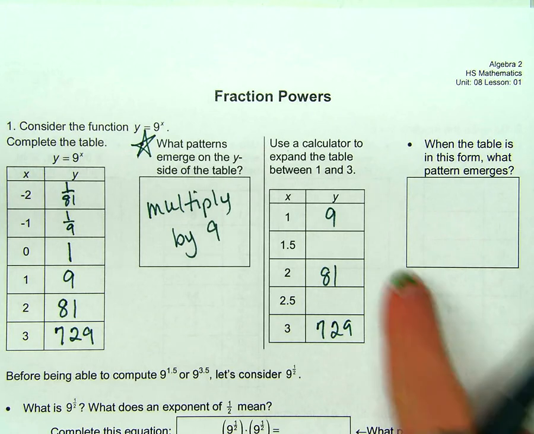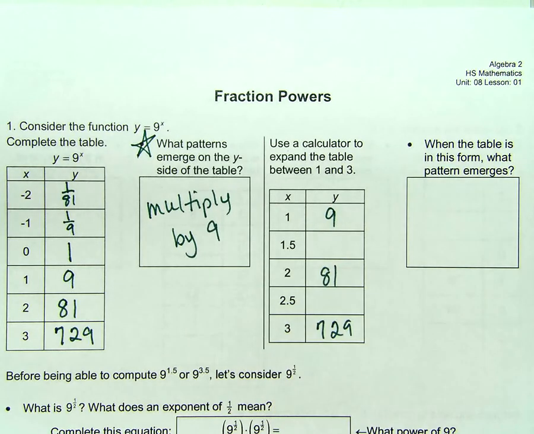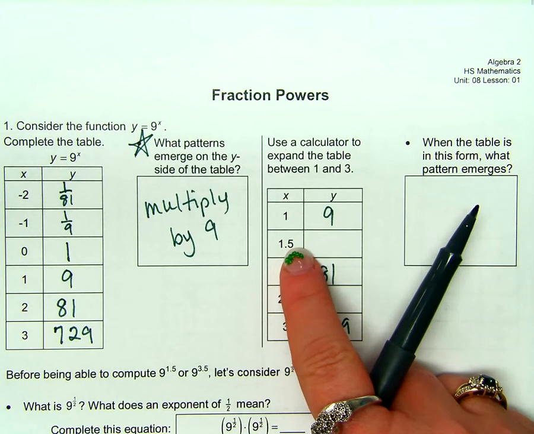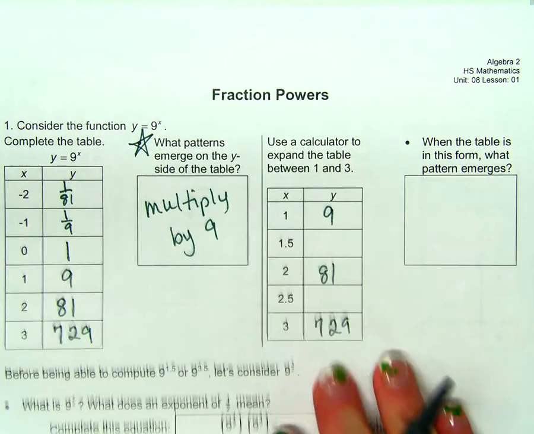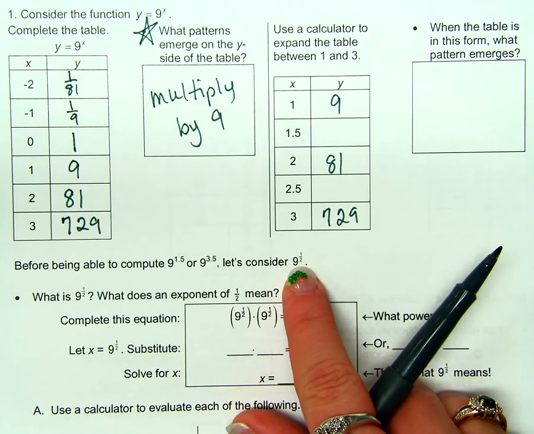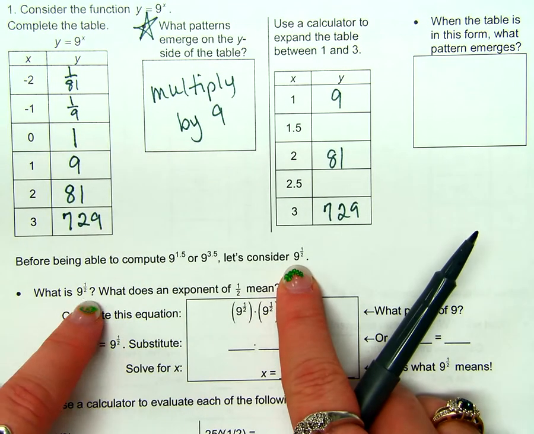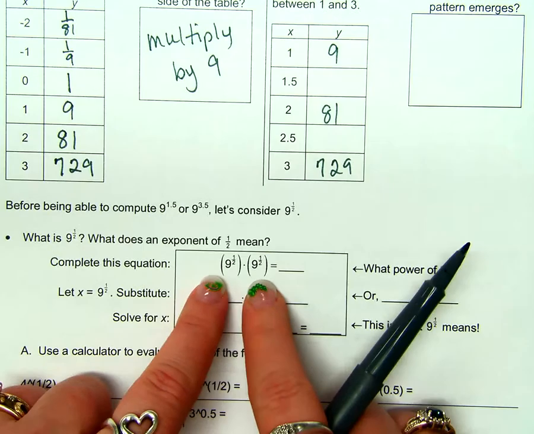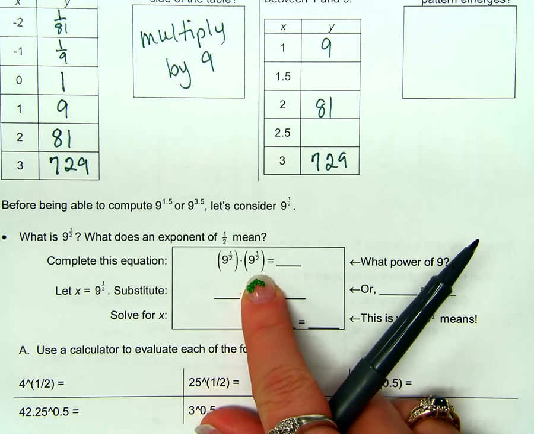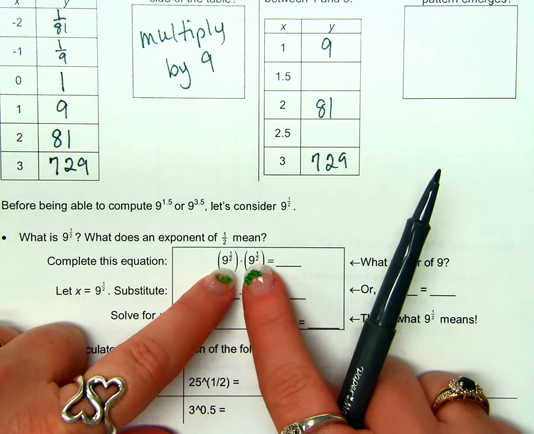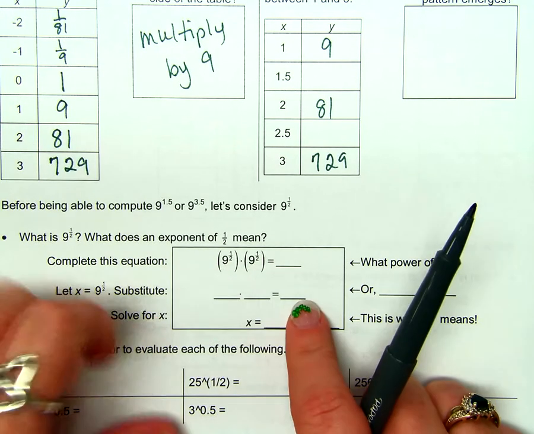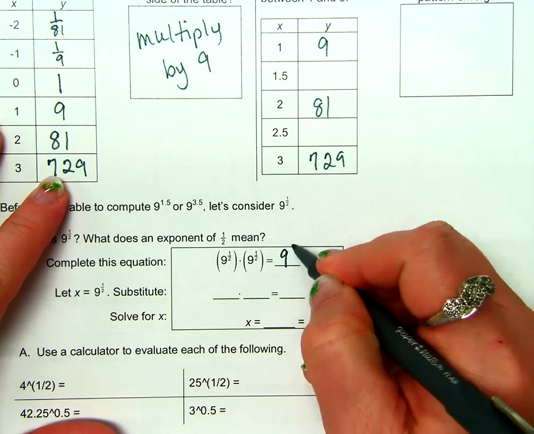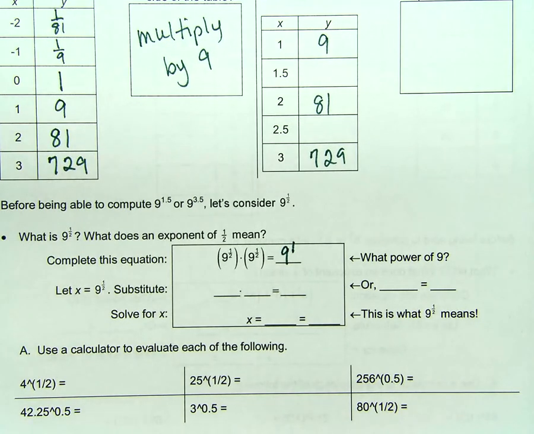Okay? We're going to leave this for a second and come back in just a minute, because in order to figure out what 9 to the 1.5 power is, we really have to know what 9 to the half is. 9 to the 0.5 is first, don't we? Okay? So let's consider 9 to the 1/2. What does an exponent of 1/2 mean? Well, compute this equation with the rules that we just used. 9 to the 1/2 times 9 to the 1/2. For multiplying like bases, what do we do with the exponents? Add them. So that is 9 to the first. Pretty sure it's first. Just saying.